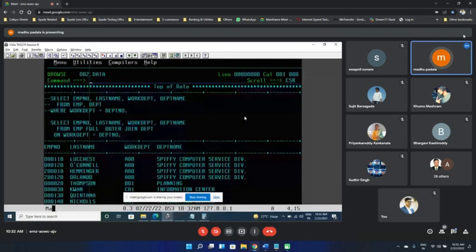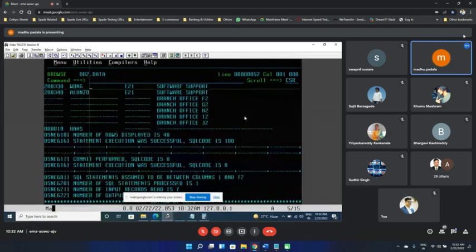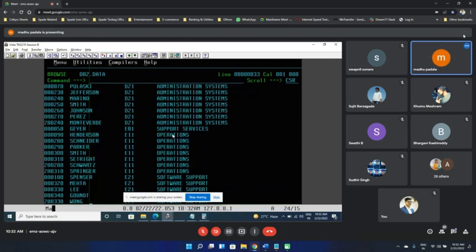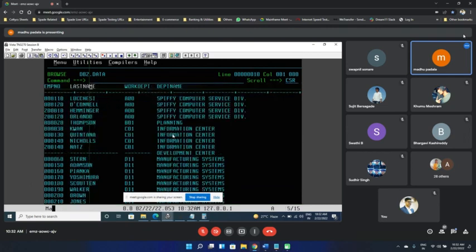Let's see the number of records. 48. So 41 are matching, 1 record from the left side table which is not matching, and 6 records from the right side table which are not matching. So total it's 48.